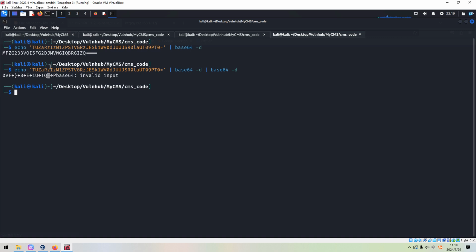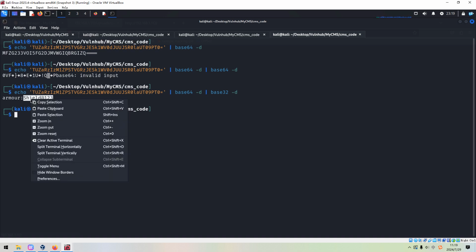However, we got some gibberish data. Maybe this is not base64. How about base32? As you can see, we got the password and the username. And also this one, although this is for the web application. However, as we know, this is also the system user. So maybe the password reuse vulnerability exists on the target.